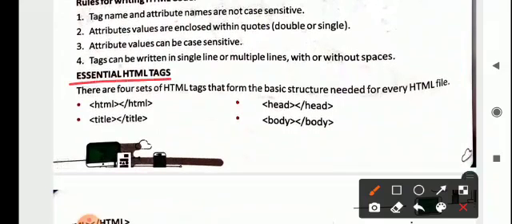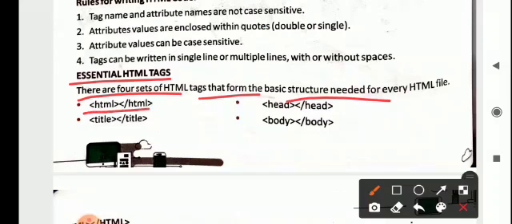Essential HTML tags. Now what are the essential HTML tags? That means whichever HTML document you write, these tags are a must. Okay, they need to be written, they cannot be ignored. There are 4 sets of HTML tags that form the basic structure needed for every HTML file. What are they?